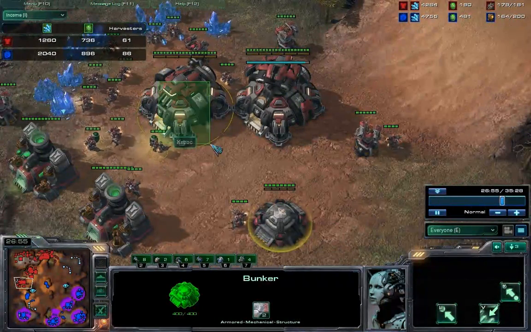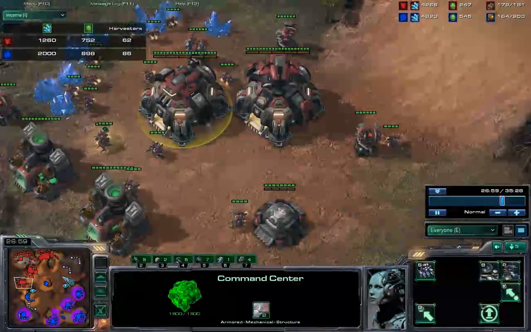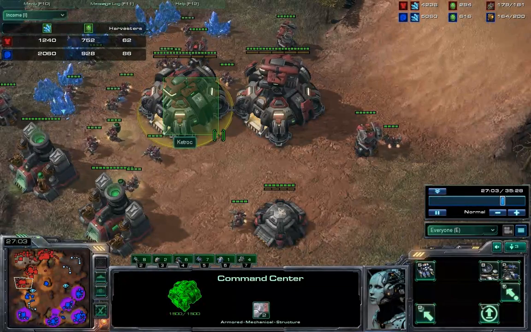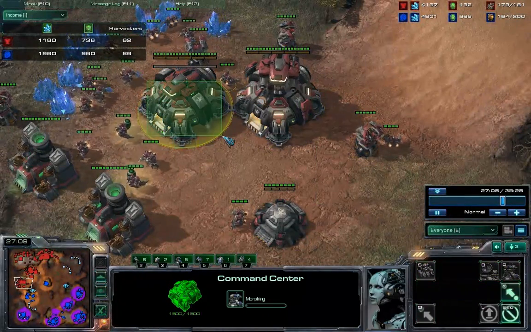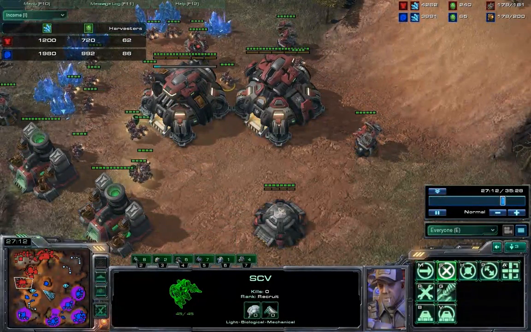Because I did have to rebuild this command center here, and I don't like having two fortresses right next to each other when Banelings are a threat. But this one was the one that died. If this one died, I would rebuild it further away. But this one died, and that's the only spot for it to go. Unless I want to distance mine, which I don't.